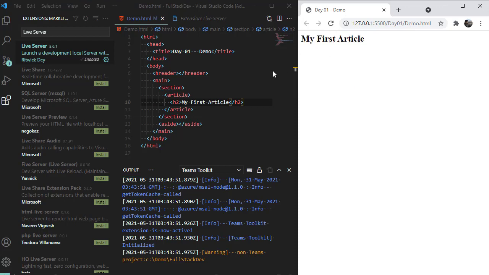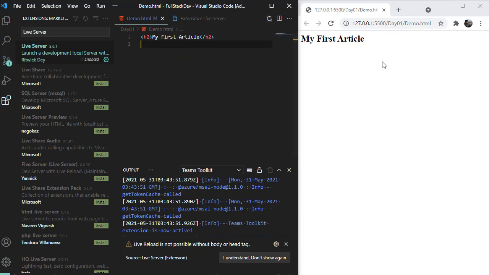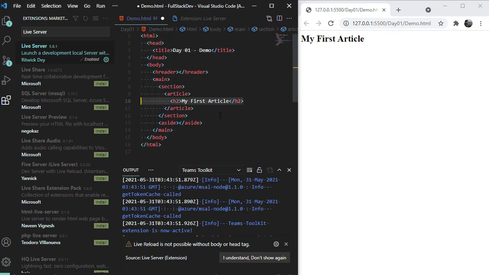Why is that, right? So there's no effect of having main and section and article, but then H2 all of a sudden starts appearing on the screen. And then the point that I'm trying to make is that HTML has two types of tags. Had my document been only this one line, I'm going to cut it, I'm going to select everything, I'm going to delete, and I'm going to paste this and save it again, right? What changed in the output? Absolutely nothing.